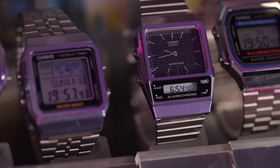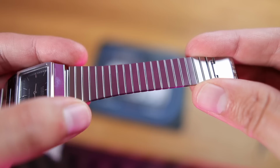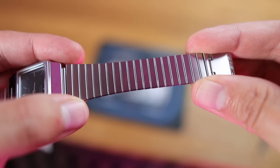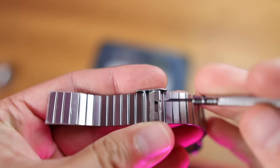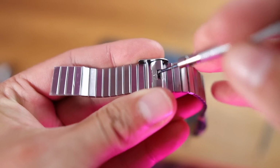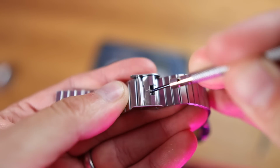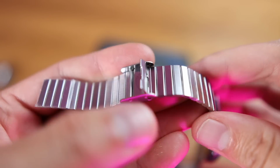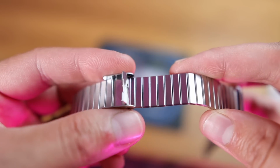Like on many of my Casios, the stainless steel bracelet doesn't match the case. To be fair, I don't think you could make stainless steel that glossy. Anyway, I love these bracelets and I know a lot of others do. I don't have too many hairs on the wrist, so I've got no worries. They are rolled links and the clasp part of the watch adjusts the size of it to you. Put a little pin or a spring bar remover tool inside the opening, lever it out, slide that clasp left or right until you get a perfect fit.